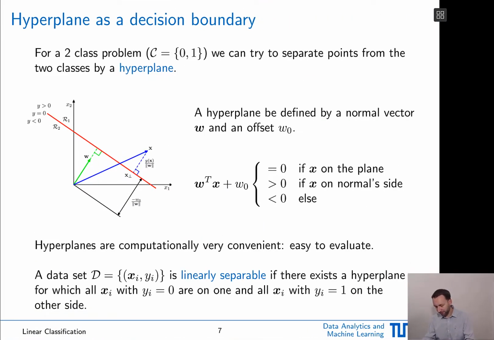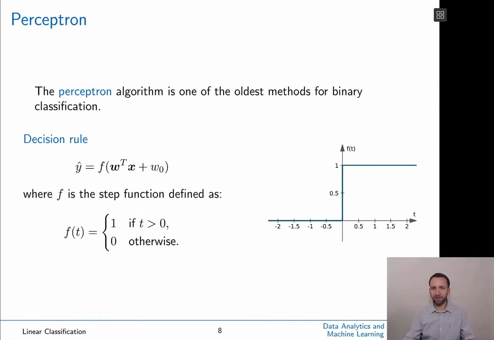So this example here is surely linear separable because you can find this hyperplane. On the other hand, if you have something like this here, this would not be linear separable, because whatever hyperplane you use, this one, this one, this one, whatever, you cannot find one hyperplane where red is on one side and blue is on the other side. So this would not be linear separable, but it's just an existence statement. Okay, good. So now we've established the main idea. We want to use hyperplanes to do classification. And of course, now the question becomes, how can we find these hyperplanes?